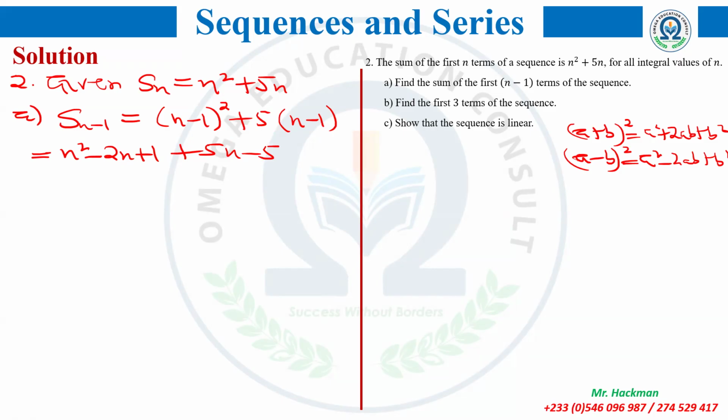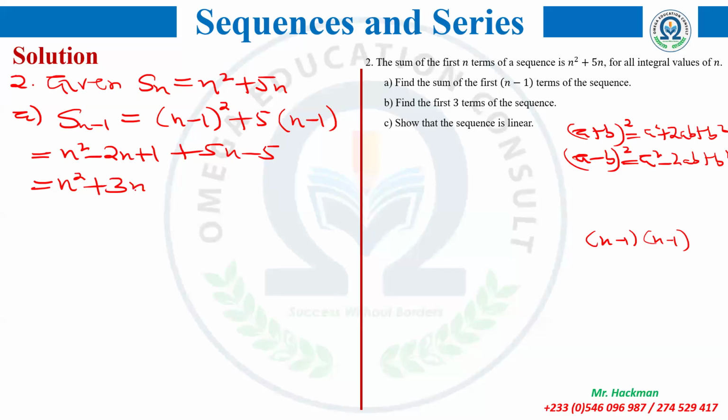Okay. And like I've told you, if you cannot expand this mentally, just come and write its basic meaning, n minus 1 into n minus 1. Then expand and later compare your results. You get the same result here. So this will be equal to, after expansion, like terms: only one term in n squared, so you write n squared. 2 terms in n, 3 minus 2n plus 5n, so that will give us plus 3n.